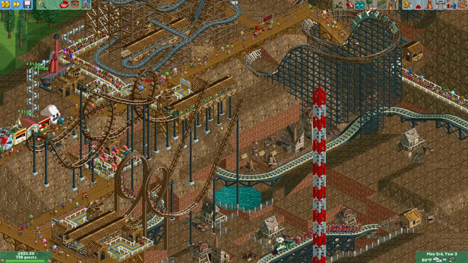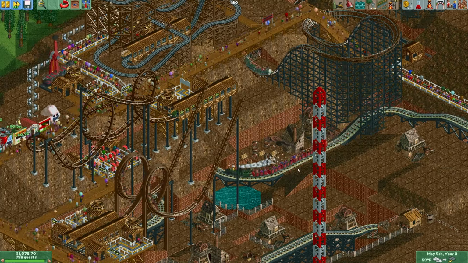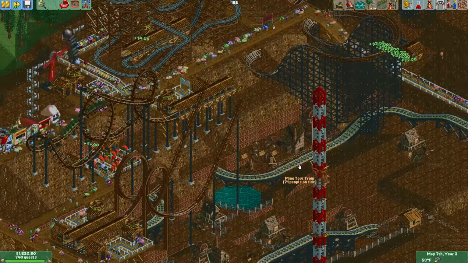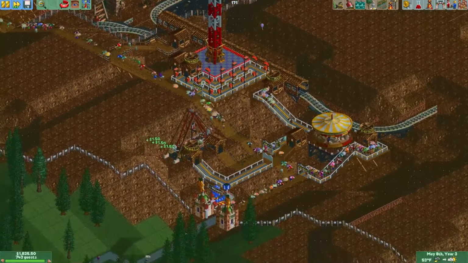There we go. That's another roller coaster that can get run. Hopefully increase our guest count a little bit. Although we could be in trouble if I can't get to 800 guests. There's no reason why we shouldn't have 800 guests. I think they just leave because it rains all the time.